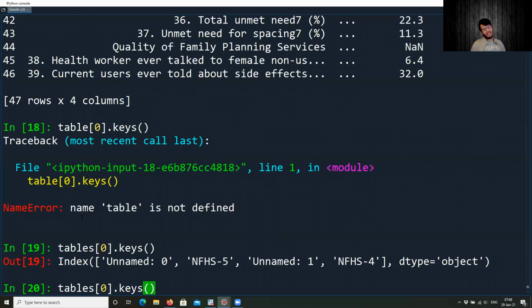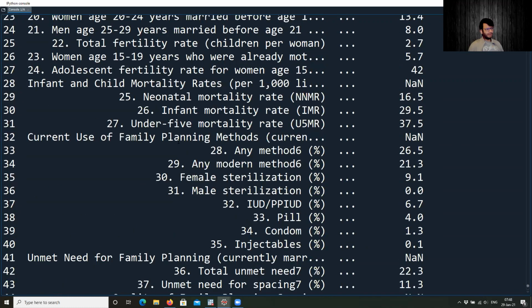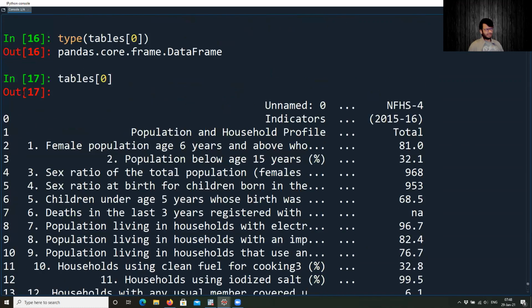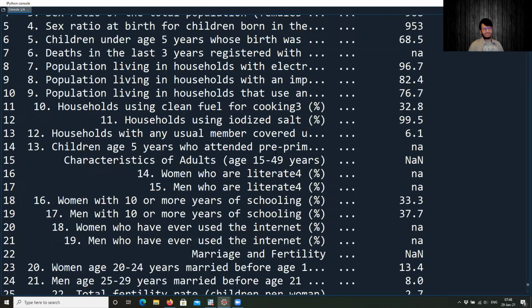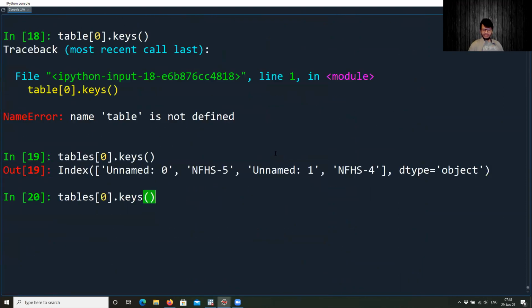And then how do we access one particular column? Do you remember? So here we printed all 4 columns, right? And it was the full table. If you want to just see one column, how do we see it? Take a guess. Normally, if there is a list and you want to see one particular element of a list, tables is a list, right? Which has 4 tables inside of it.